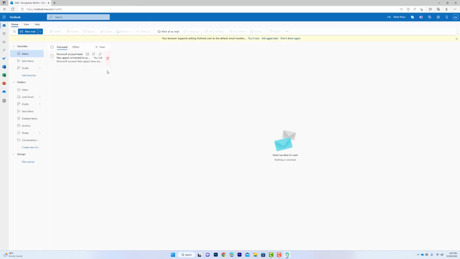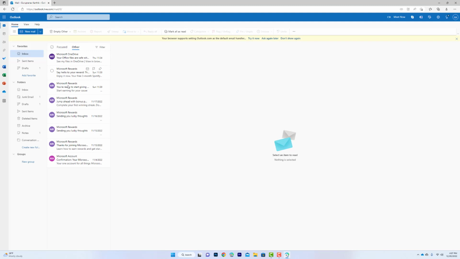And this is what the page is going to look like once you've signed in. You'll have no emails, this is just an email that I have on standby. You're going to be defaulted into this Focus section, where there'll be emails. Others, like other emails, will be here.